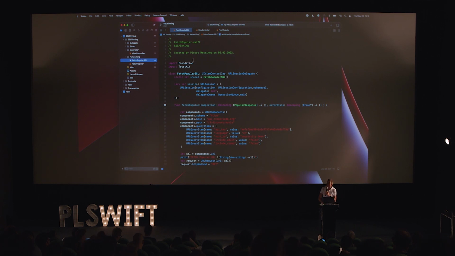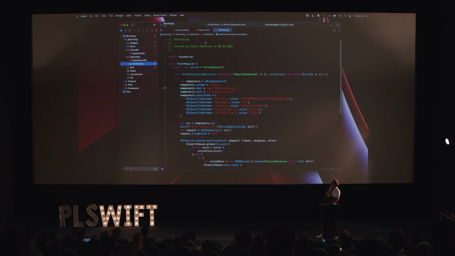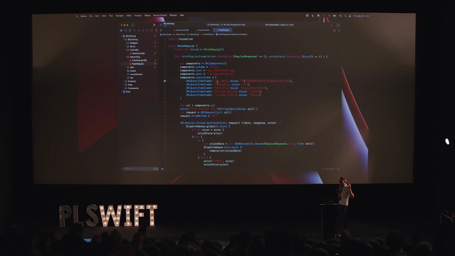All right. So I will show you first of all, it's just a simple demo project, as everybody knows. This is just a simple URL session data fetch. So you can see in plain text the API key, very secure, and all of that information. It's just a simple URL session data task in order to fetch that information from the API movie database.